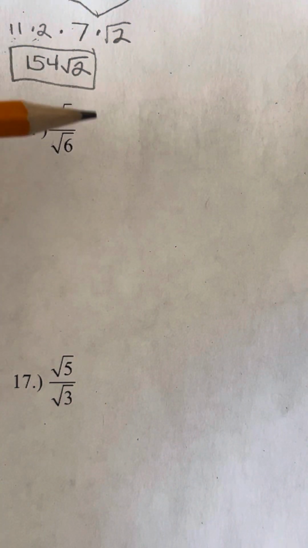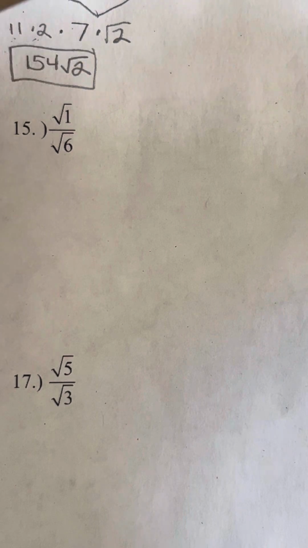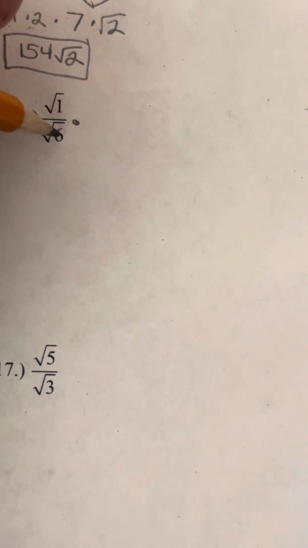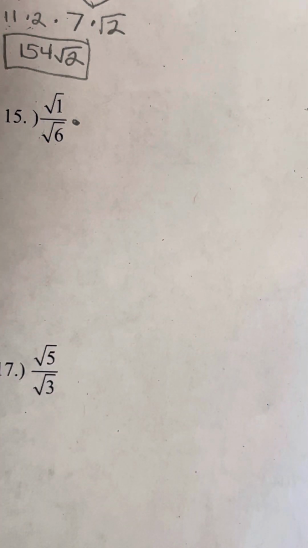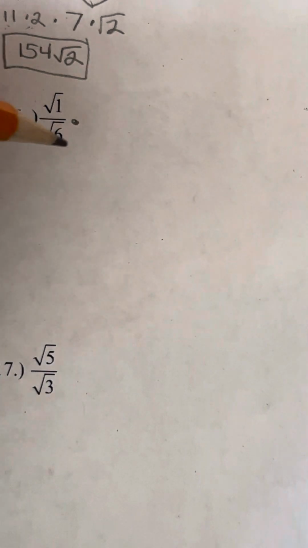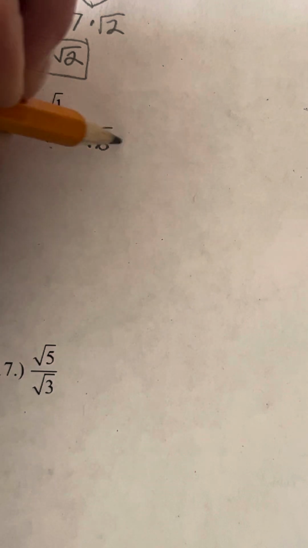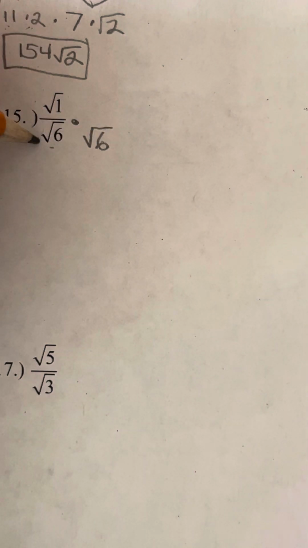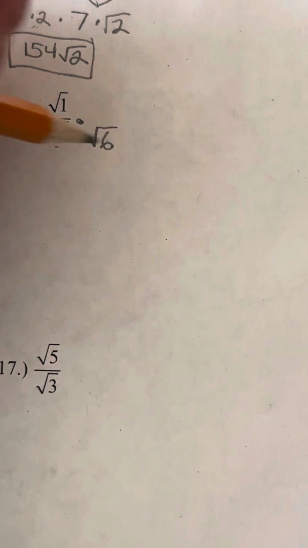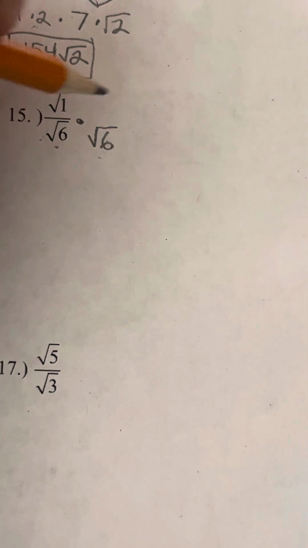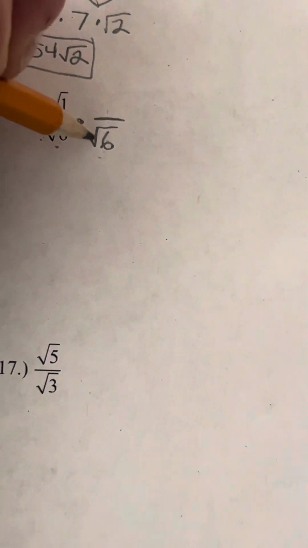Now, if you've seen some of the earlier videos where I have a pair of radicals of the same number, every time you multiply a radical with the same number, it's going to basically keep the number the same. So if I multiply by square root of 6, square root of 6 times the square root of 6 eliminates the square root symbol, and it just leaves the number that we have under it, which in this case would be 6. Now I can't, of course, do multiplying in the bottom. I have to do the top as well.